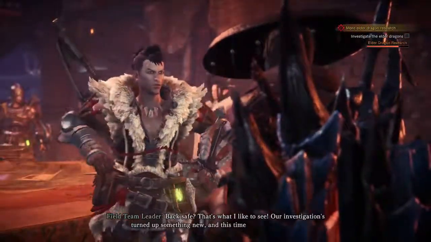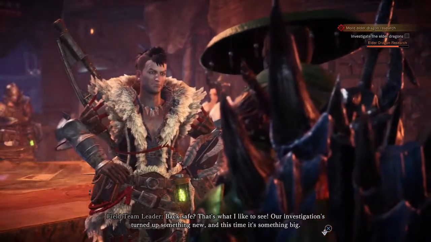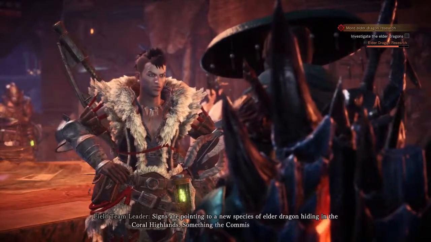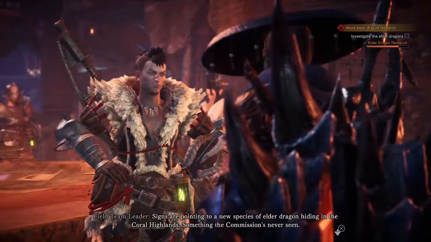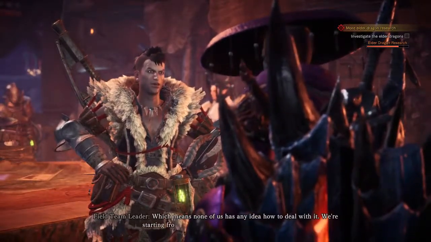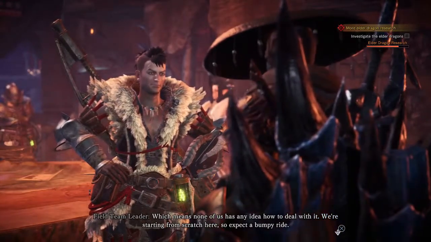Oh, hey. Back in one piece. Back safe? That's what I like to see. Our investigations turned up something new, and this time, it's something big. Signs are pointing to a new species of Elder Dragon hiding in the Coral Highlands, something Commission's never seen before. Which means none of us has any idea how to deal with it. We're starting from scratch here, so expect a bumpy ride.